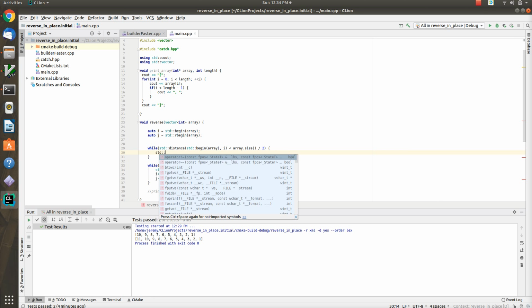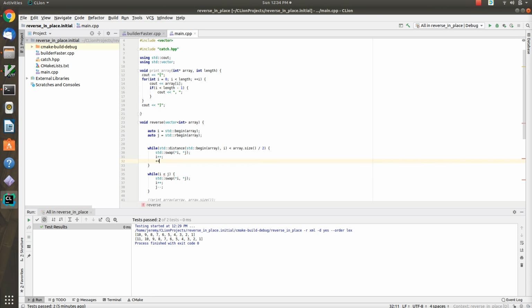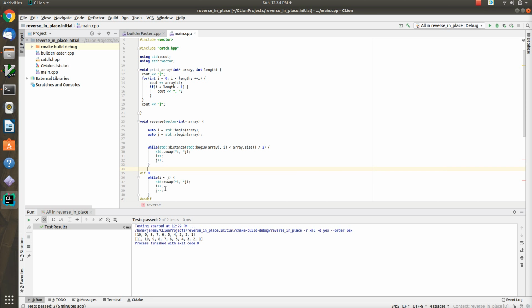We want to swap the value at i, the value at j. And then we're going to both increment i and increment j. So here's our old code. We'll just kind of knock that out so we can look and compare with it. So the middle is actually the same. We just have this new little mess here.